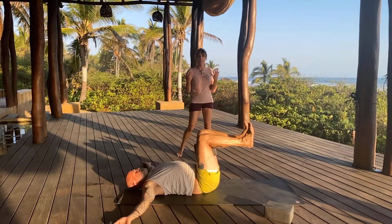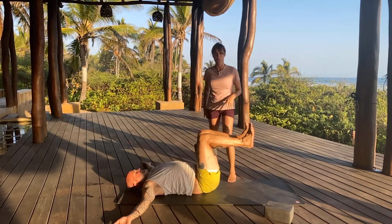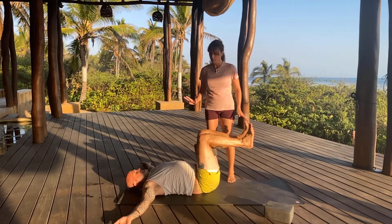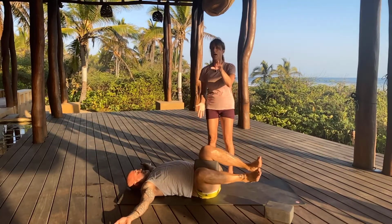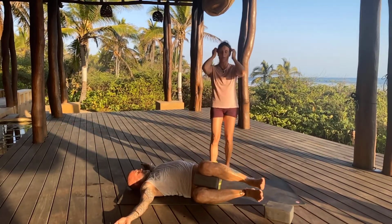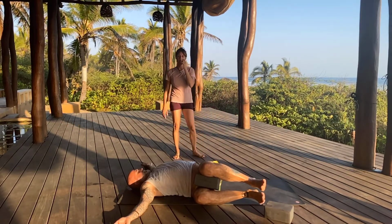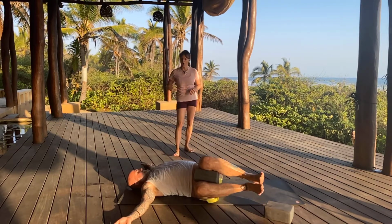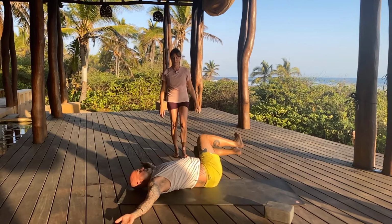I always find when you get into the core, it really just helps everything feel solid as you move through your day. All right, now keep both shoulders on the ground. Exhale, take the knees towards the right arm and squeeze the block so you're not touching the floor, you're hovering. Now turn the left chest down, turn the left ribs down, sneak an inhale in, and then exhale, bring the legs all the way over to the left, keep going, and hover.